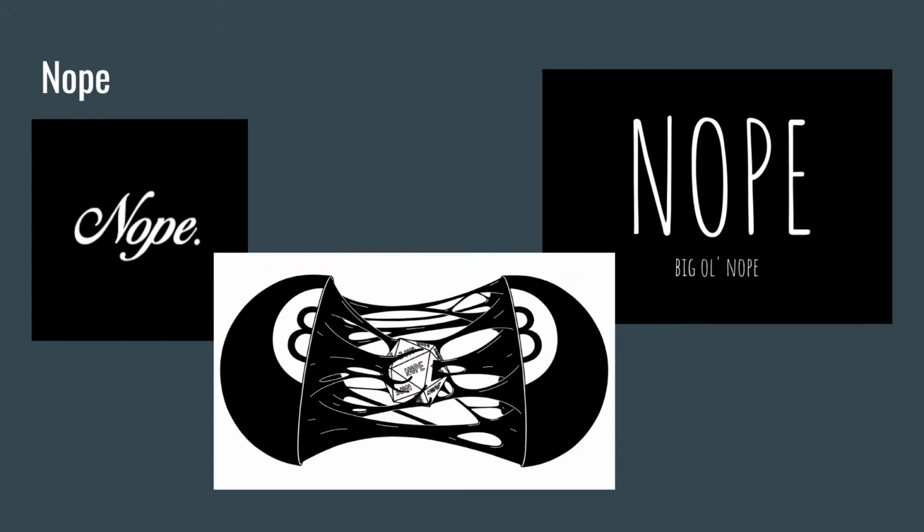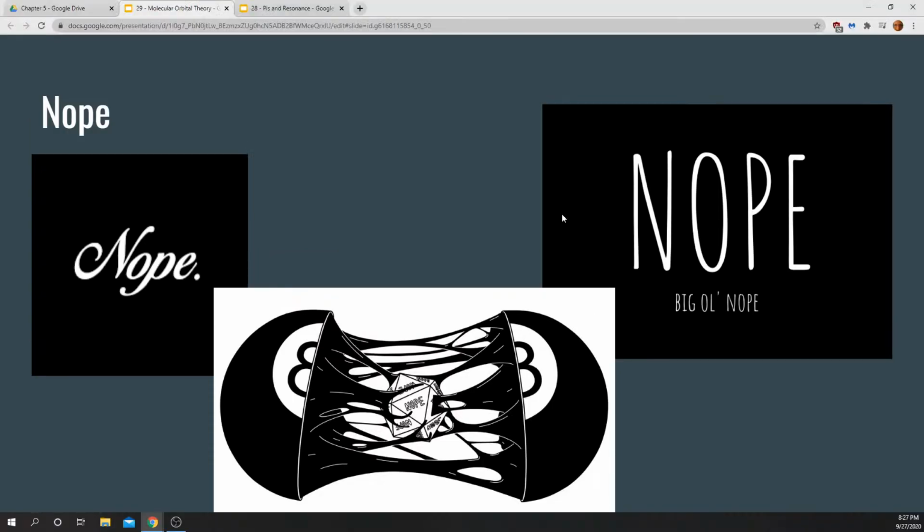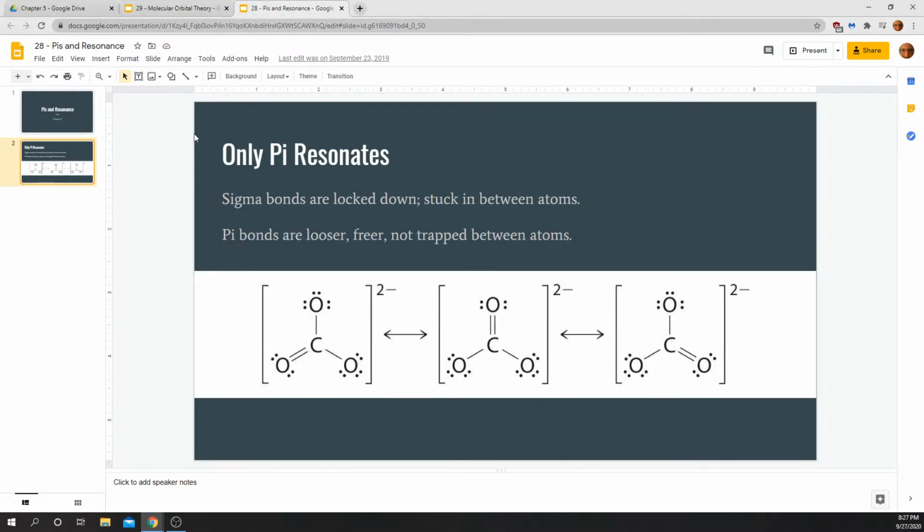It is the best explanation. It gives us so much stuff that not even valence bond theory and hybrid orbital theory can. It is just a little bit too much for us to get into here and now. Okay? So you don't have to worry about molecular orbital theory. You do have to remember valence bond theory. You have to remember hybrid orbital theory. And you have to be able to draw Lewis structures and get everything else you get from that. But that's it.